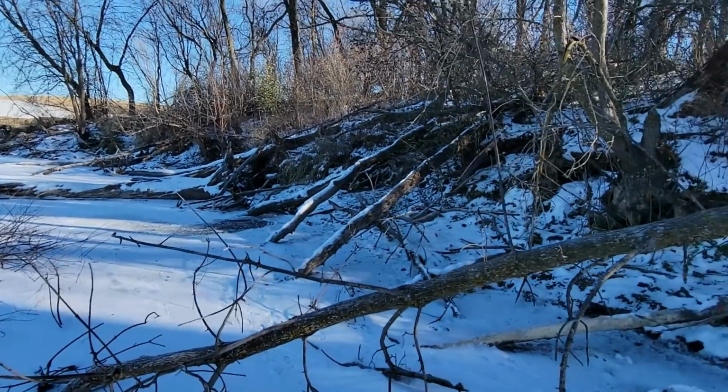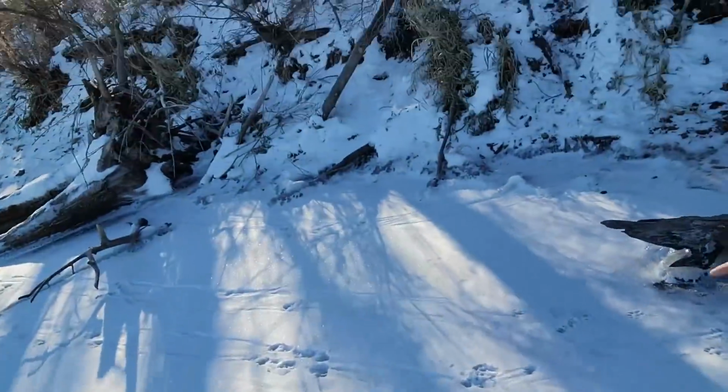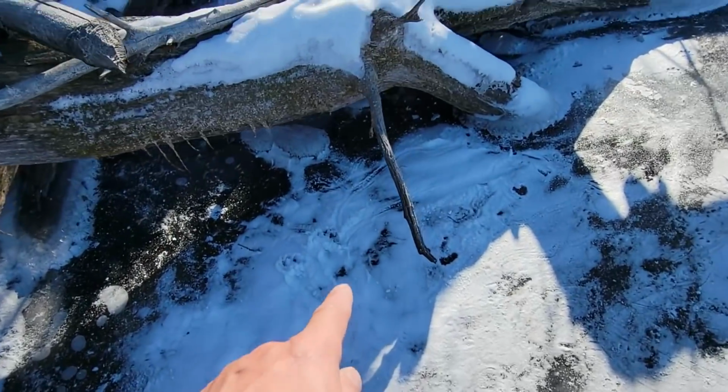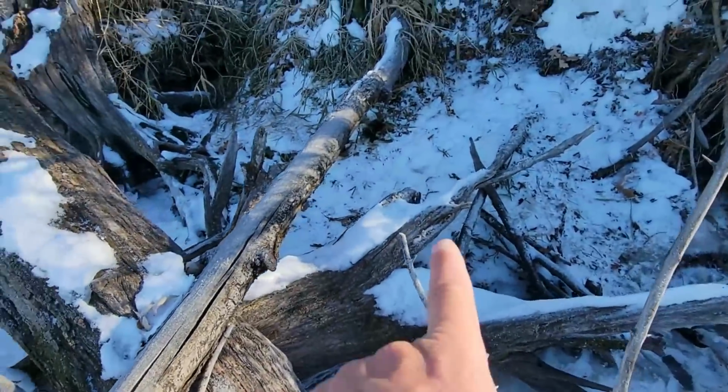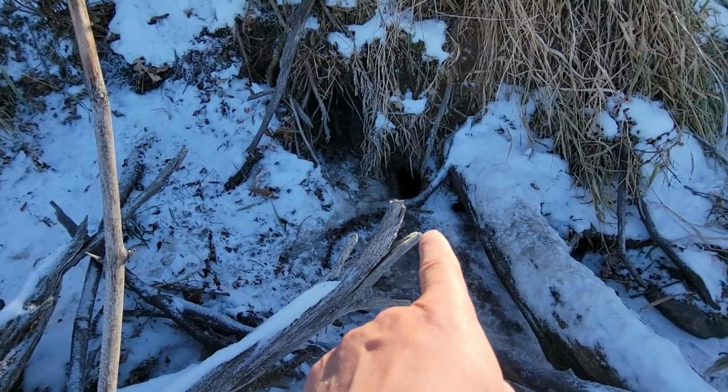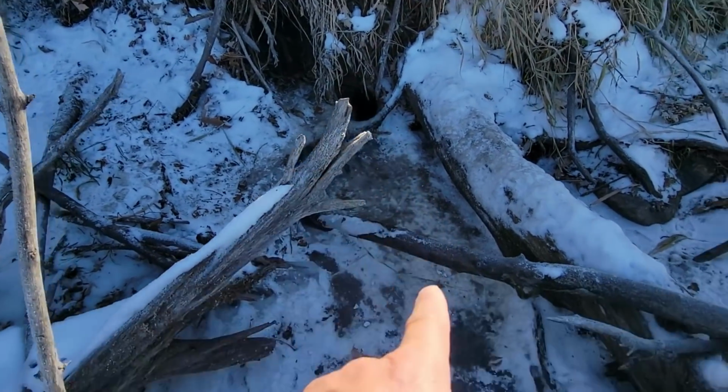There's got to be more of them along the shoreline here. I can see that the water's way down, but the otters have been frequently using this place. So I'm gonna find some runs. I'm gonna walk over here. I'm gonna show you this spot quick where the otters have been going in and out of the water. And I'm going to set a 330 up over here. Definitely someplace where they've been traveling. But you can see right here, there, and then right back here they have an otter toilet right there. And then right there, literally, that hole right there, they've just been coming in and out.